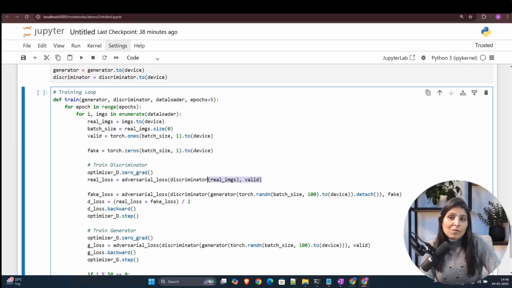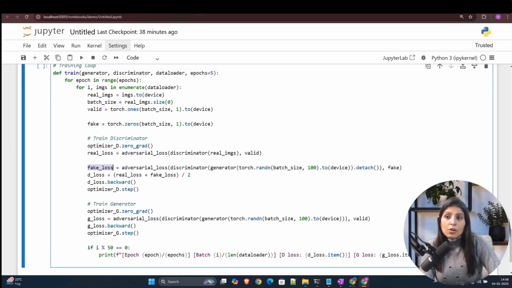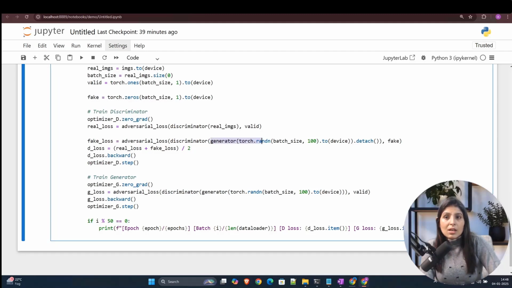What it means is that we want to train the discriminator, and we are telling the discriminator that for these images, these are the labels. And when we are providing fake images to the discriminator, we calculate that loss in this fake underscore loss. This is the adversarial loss function, the same function. We are applying the discriminator on the image generated by the generator.